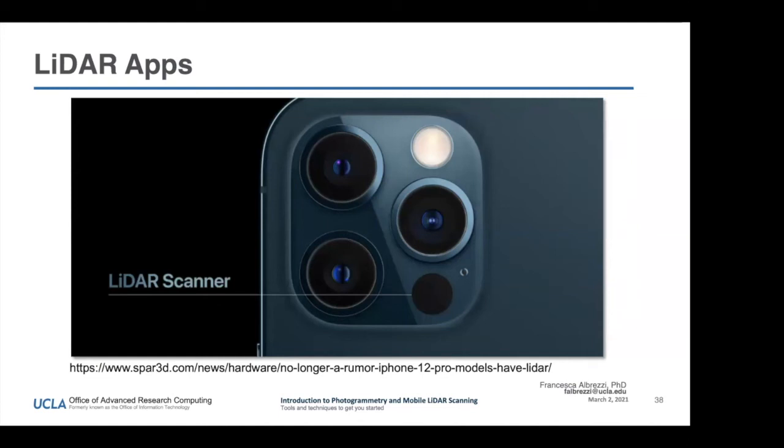Now, I know these cameras are expensive, around $1,000, but professional LiDAR scanners can cost anywhere from double to 20 times that. And this is a phone, so it has other types of functionality for that price. And these mobile LiDAR scanning apps that I will introduce you to today are fairly powerful and easy to use. So depending on what the project is, this may be a really good way to go.